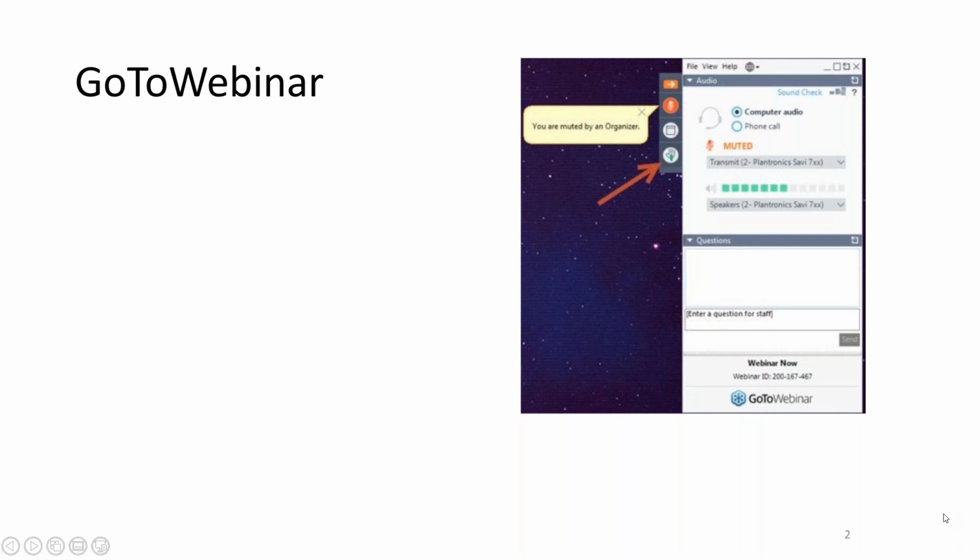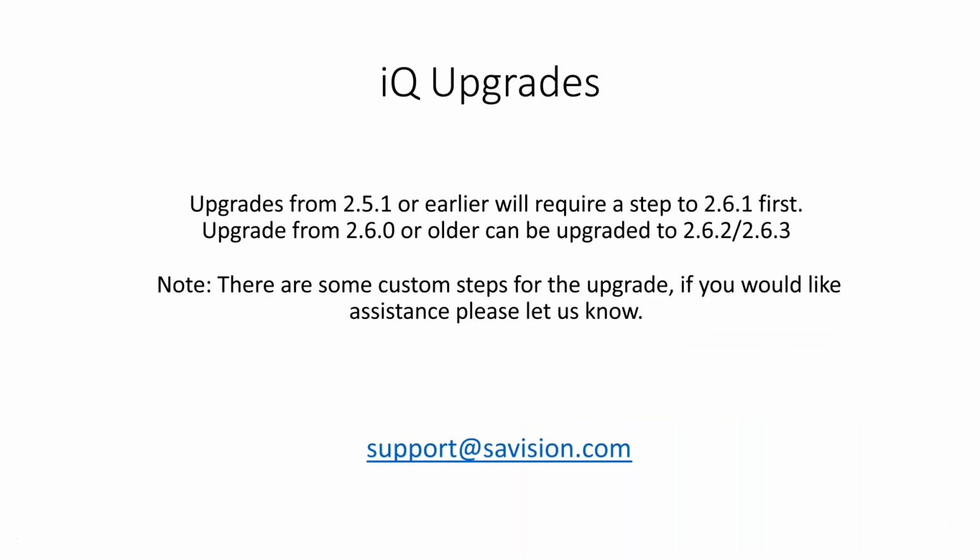Welcome, everybody. Welcome to the user group for version 10.5. 10.5 is a long way in coming. So before I cover 10.5, I do want to talk a little bit about the IQ upgrade. We recently released 2.6.2, quickly followed by 2.6.3, which corrected a couple more issues. But I did want to talk about the upgrade process. It's slightly different. It's not just running the executable. There are a few things we've learned that we need to do prior.